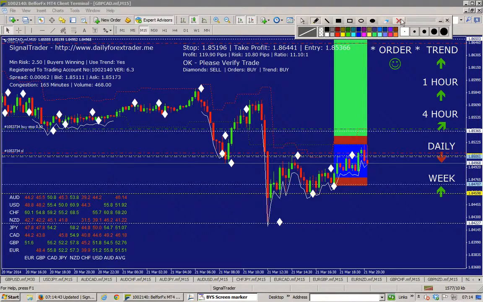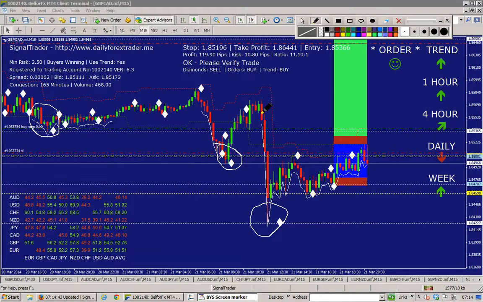It's amazing how reliable these white target lines are. Look at this one. Look at that one there. Look at the way it just bounced off it. Just went straight down and bounced off the target line. Again, look at this. You see the support and resistance, how reliable it is. There, false break. That's a false break, isn't it?